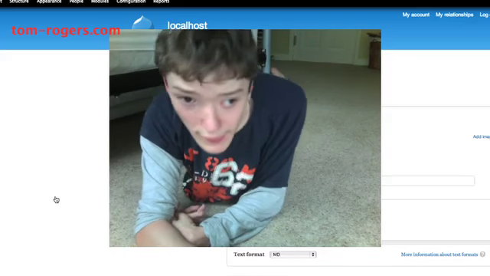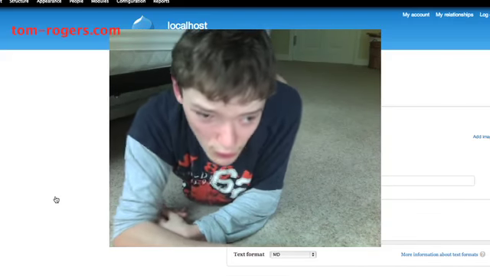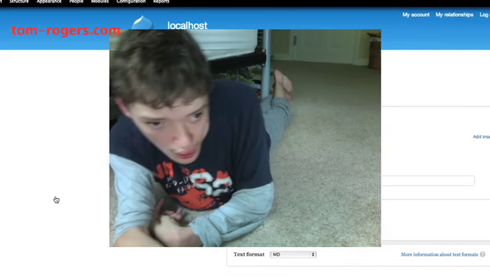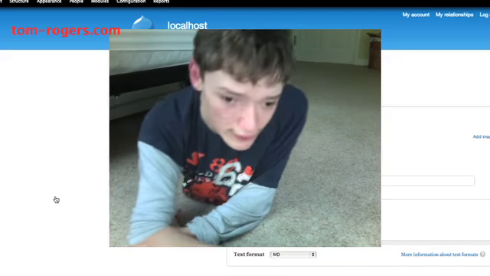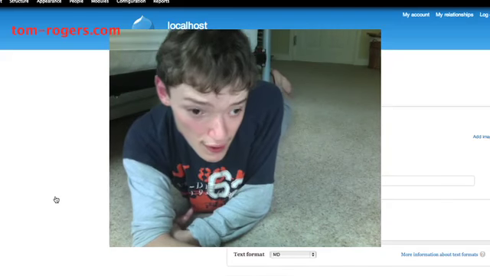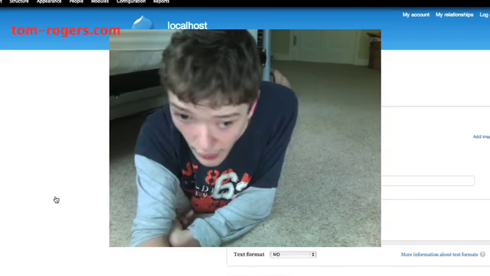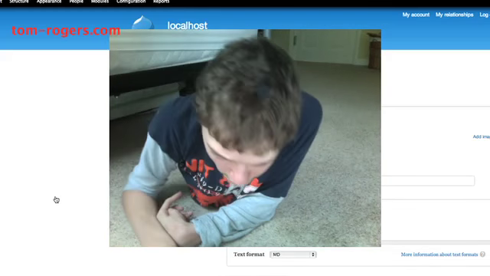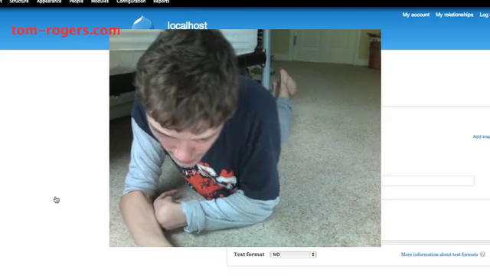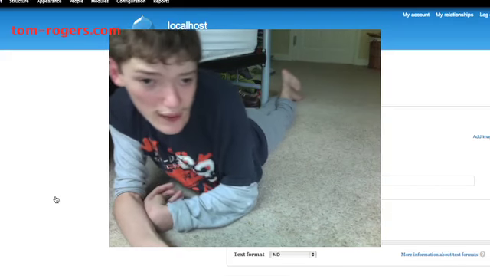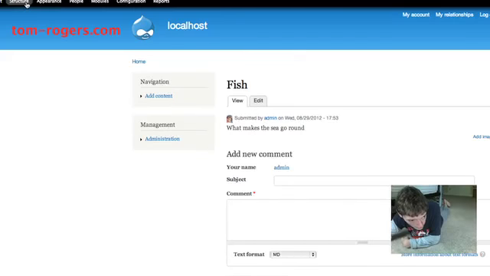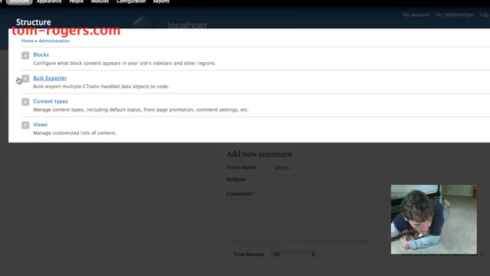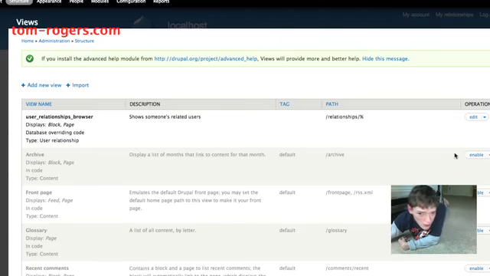So we need a view that can look at the content of the gallery content type, look at the page we're on and say, okay, I need to find the images that were associated with this and display them. That's what that node reference field was for. So let's dive in. We're going to go to structure, views, and we're going to add a new view.